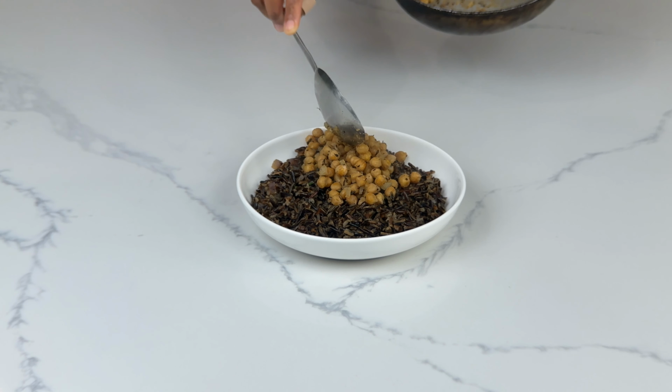Oh, I forgot to add a pinch of sea salt, so yes, let's mix that quickly. It's ready to serve, but if you want it cooked a little more, let it simmer, and then we want to add this next to the chickpeas that have already been cooked. Followed by our cucumber tomato salad that was in the refrigerator. And you can put as much avocado as you like, and that's about it.